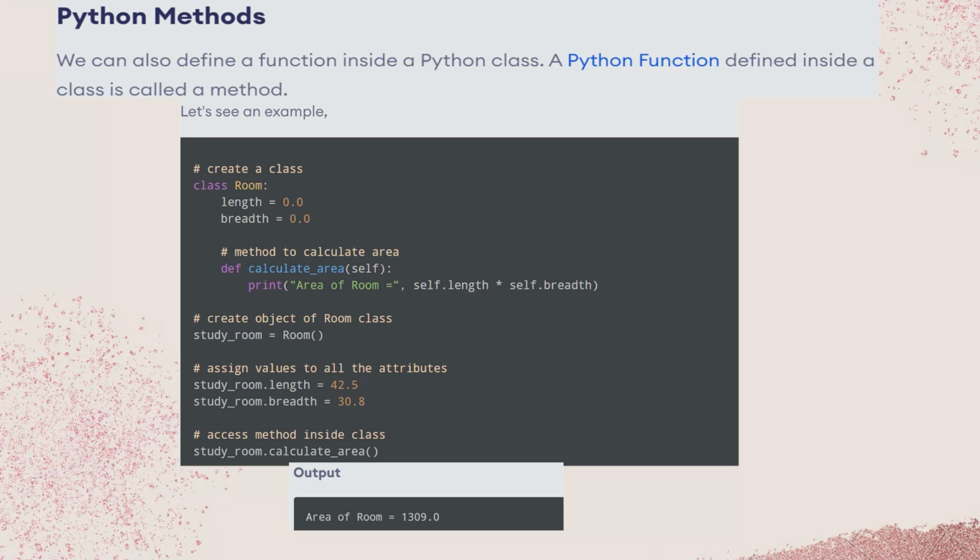Now if I invoke the function calculate_area, it will go into that block, given as self. It will take the instance's attribute values and give the output. Now the output will be what? 42.5 times 30.8, that is nothing but 1309.0. So the area of the room will be printed in the console.